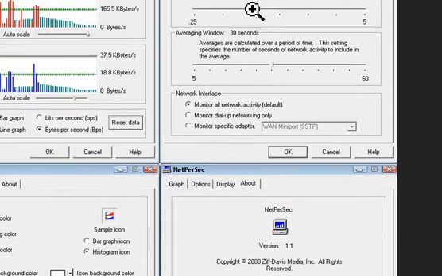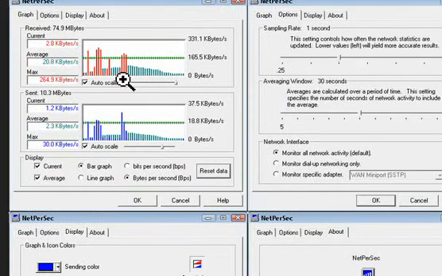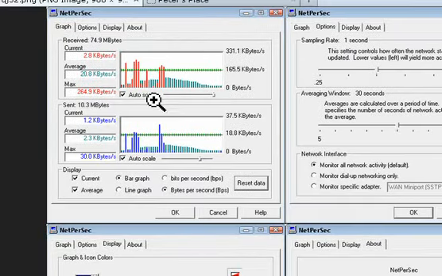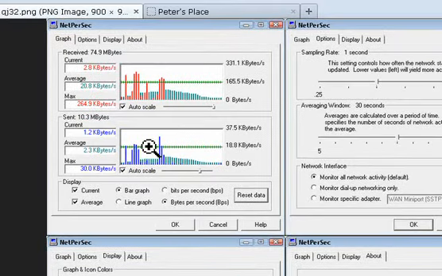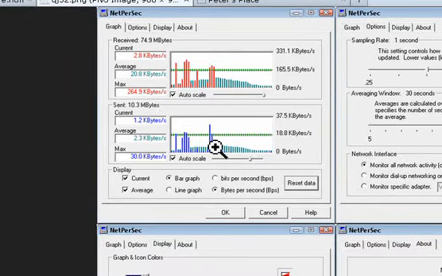Here's the sample rate. Here's kind of an idea of what the icon looks like, but it has an auto adjust, current, average. So if you're streaming a lot, it'll just auto adjust, so it's not like a full red or a full color. It'll adjust to what you're downloading and uploading.